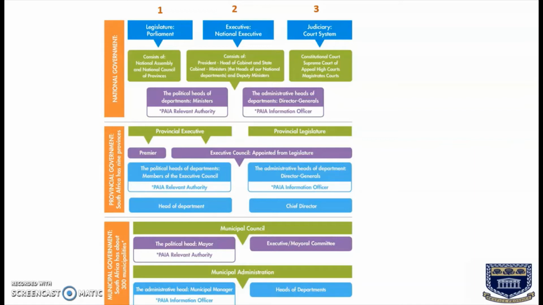Lastly, the municipal government, that is the local government. It is divided into municipal council, which consists of the political head, which is the mayor, as well as the executive mayoral committee, which is further divided into the municipal administration, that is the administrative head, the municipal manager, as well as the head departments.